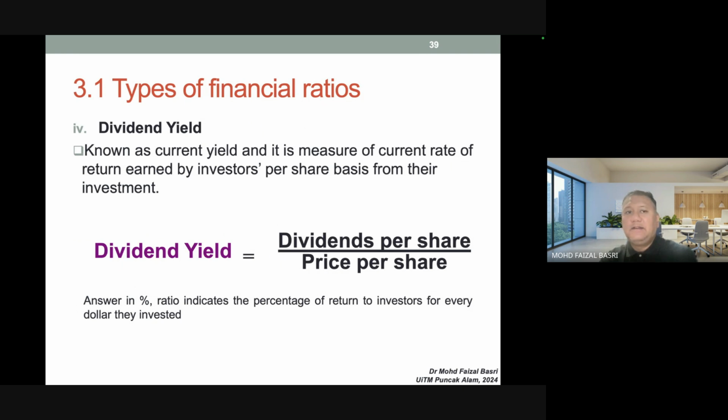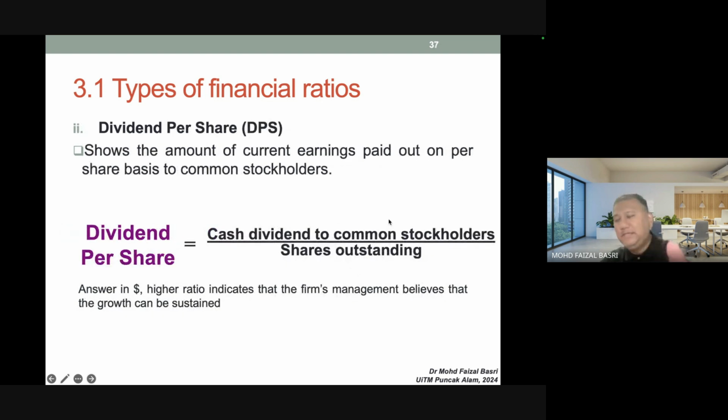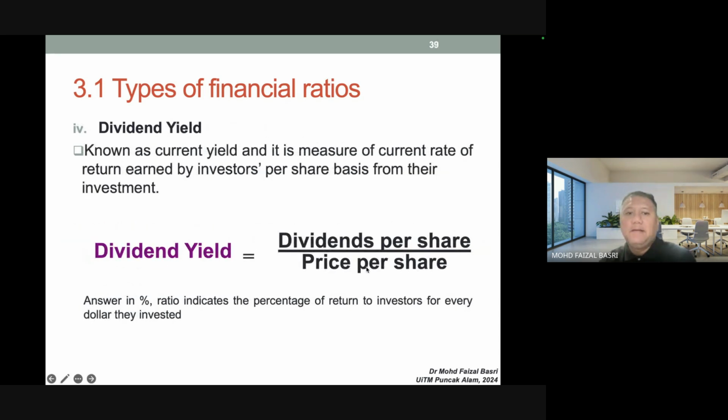Number 4, dividend yield. So another dividend indicator. So dividend yield, formula dia adalah dividend per share, again, based on number 2, bahagi dengan price per share. Okay, price per share ni kita boleh dapat direct from historical prices. Price per share ni is the market price for that particular time. So kalau you buat tahun 2023 Disember 31 contohnya, tengoklah price per share on the 31st December 2023 for that particular time untuk dapatkan the dividend yield. Okay, so dividend yield, perkataan yield menunjukkan the ratio is in percentage.